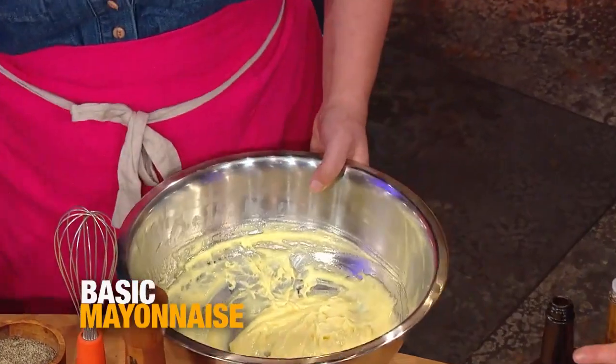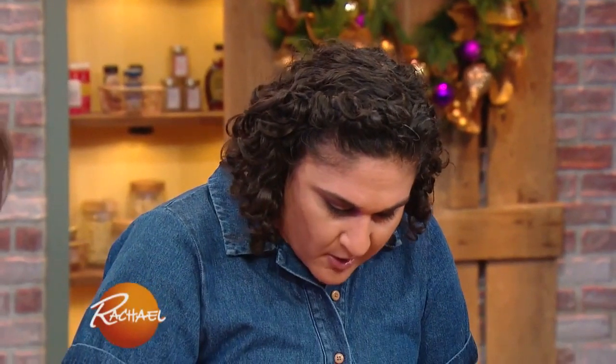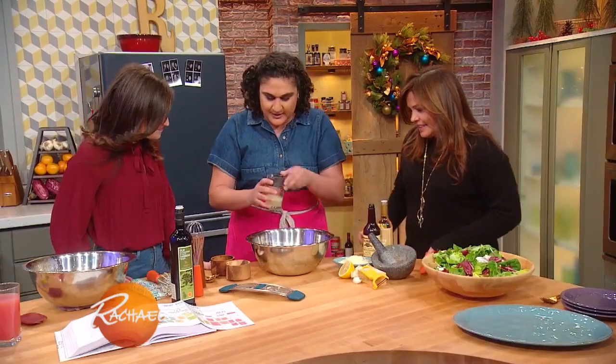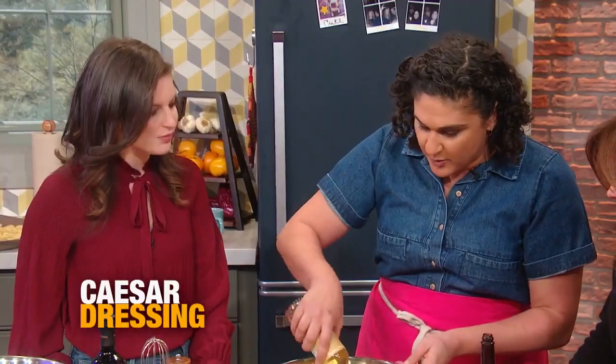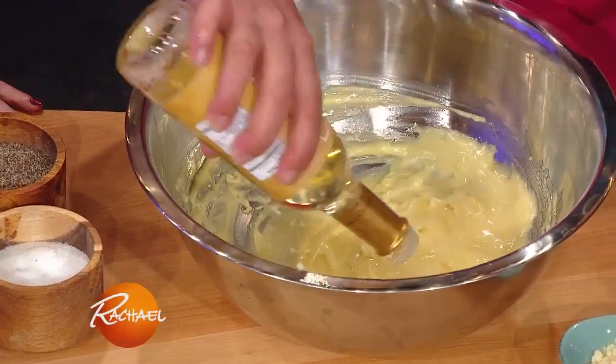That's one of the reasons I love Caesar salad, is it's based with mayonnaise. So we're gonna add a little garlic, because all Caesar needs some good garlic in there. And then we have a bunch of different acids. We have some lemon juice here. I love this sauce because it's so fatty, I feel like it needs to be balanced with quite a lot of acid. And Worcestershire, let's add some of that.